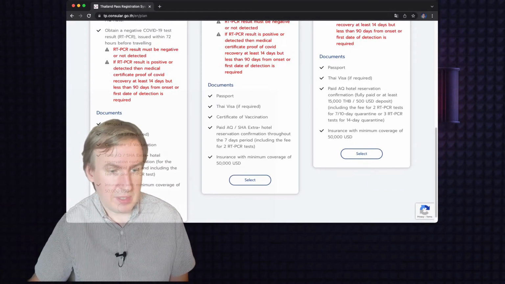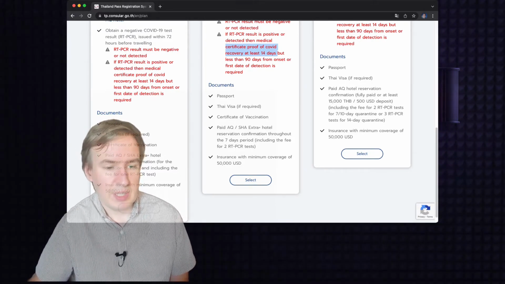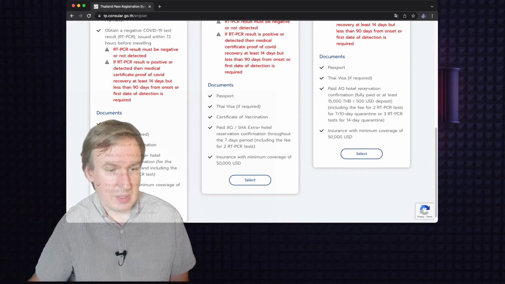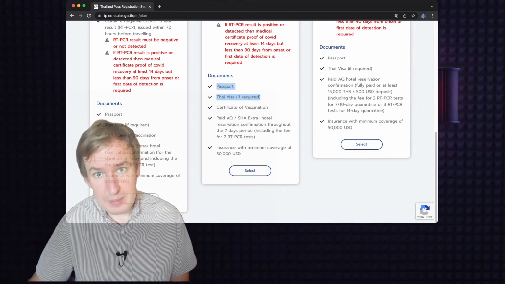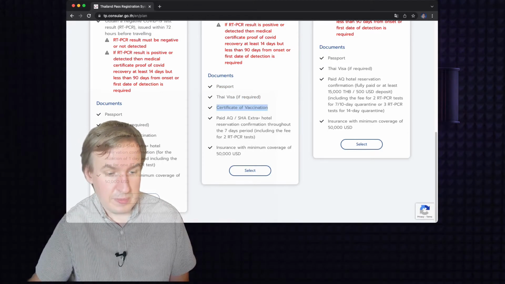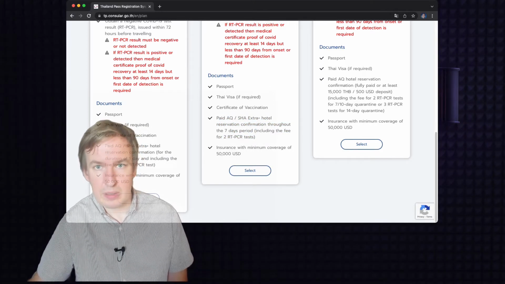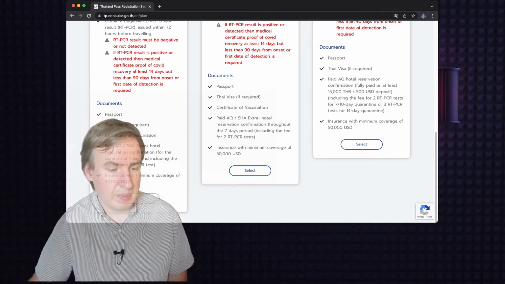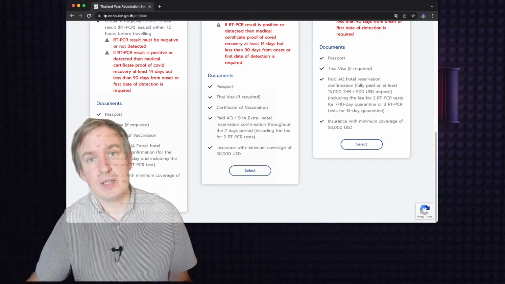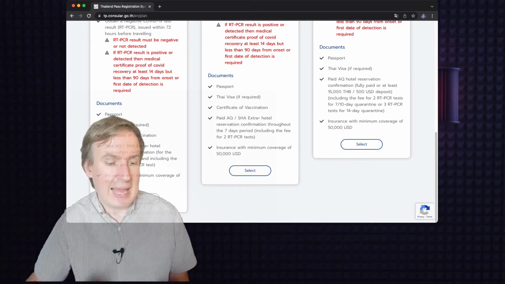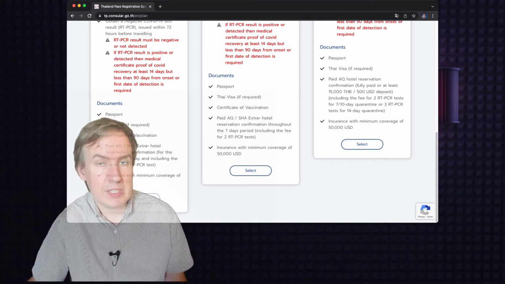And if it's positive, then there are some other conditions like proof of recovery at least 14 days before. What else do you need? A passport, Thai visa if this is applicable for you, certificates of vaccination, and the prepaid hotel certificate for 7 nights minimum, and also travel insurance that covers COVID-19 with a minimum coverage of 50,000 US dollars equivalent.